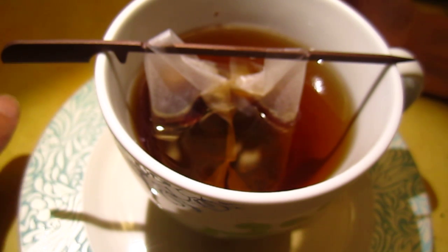It is for the people, for the dear friends who send me this tea. This is my best way to show my respect to you. If I drink myself, I maybe just drink the first steeping, but now I wash out, and I want to get the best flavor out of it. So now we take a look at the tea.